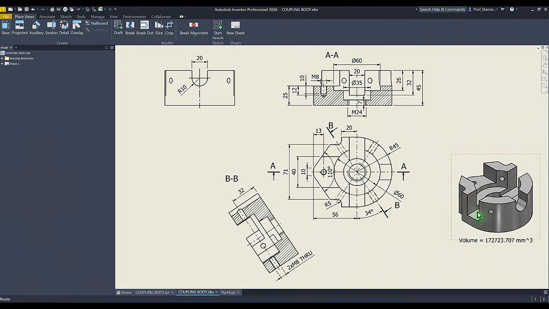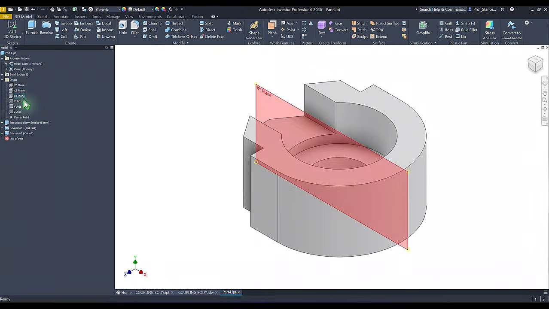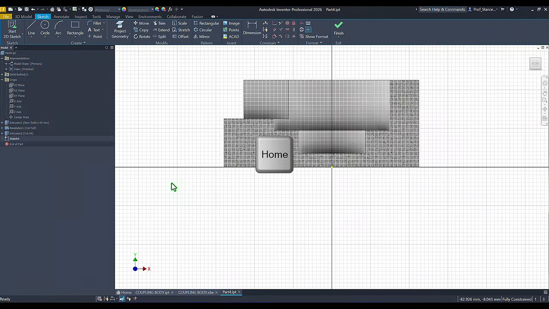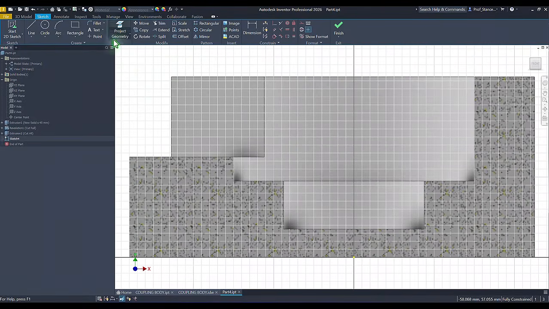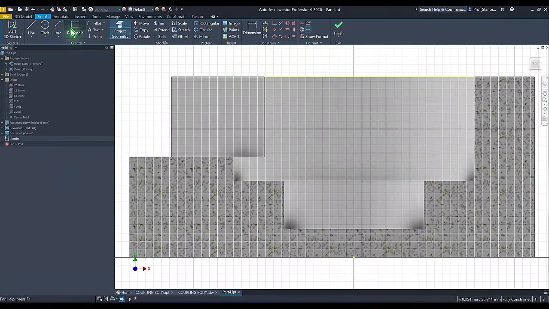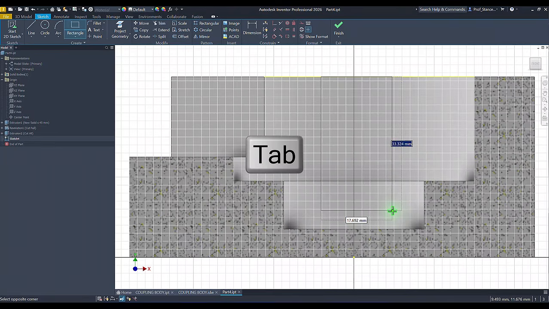Another cut is this one, 20 with 32 through the part. We use again XY plane, F7. We project this line and we draw a rectangle. The depth is 32. Tab 32.